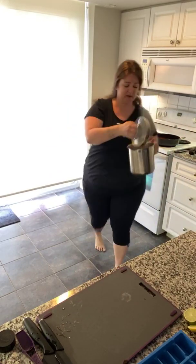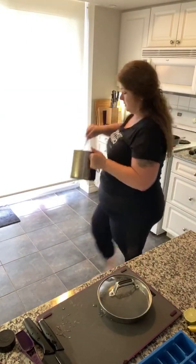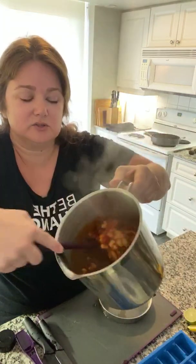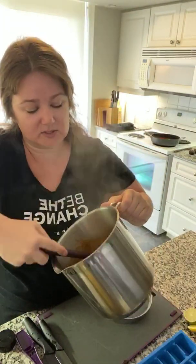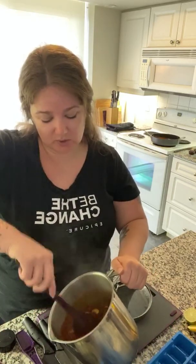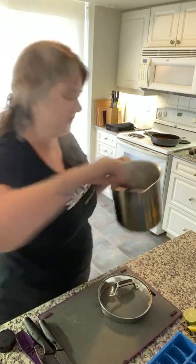So what else was I making? Is baked beans. Our better baked beans, and they're pretty much done and ready to go. So it's just beans with some tomatoes, with our spices, a bit of molasses and some vinegar, and then you just cook it on the stove for about 20 minutes, or you can put it in the microwave whenever you like. So there you go. That's our beans.